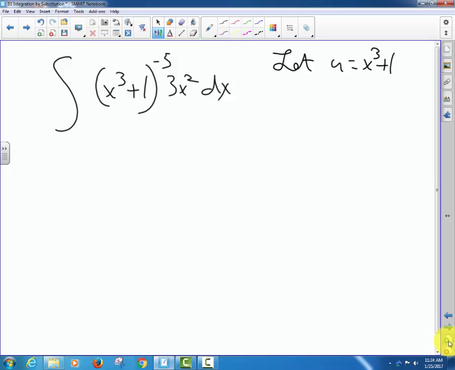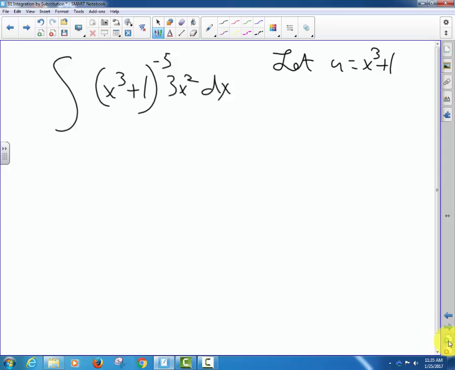Do you have any generalization now of what you should let your u be every time? How would you generalize that in words? What would you say? How do you know the 3x squared is not? It's only one term, so that makes it still a higher power, and it's hard to think. Right now, you just know, right? We're going to get better with it, but you just know right now.